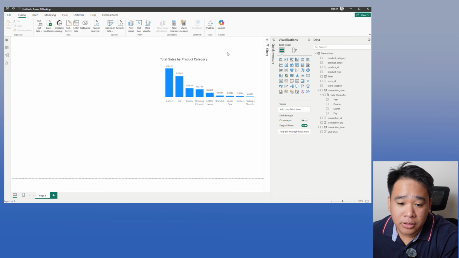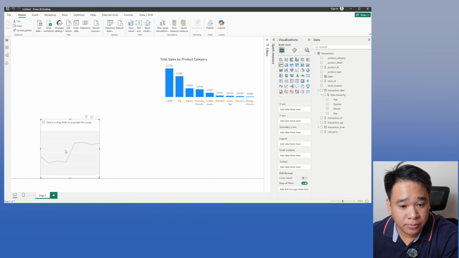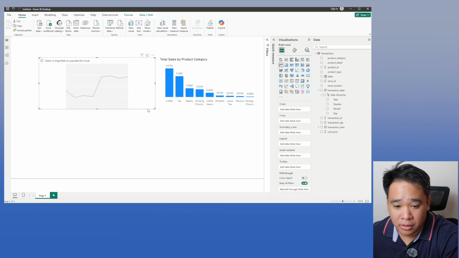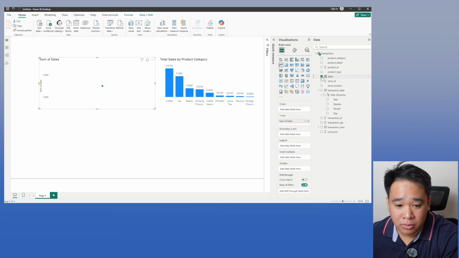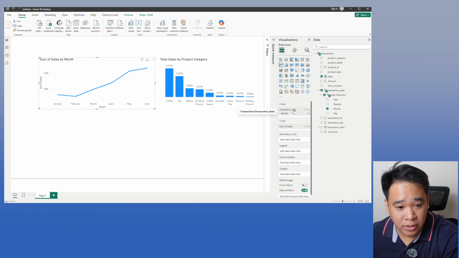Our video cut, so basically what we did, we just moved it to the side. But now let's start working on our line chart. Similarly, you have the line chart there, which you got from your visualization pane. You enter your sales. And now I want to analyze it by month. So you have your transaction date here, which shows your date hierarchy. You can just select month, drag it there. There you go. You have your second chart, which is a line chart.